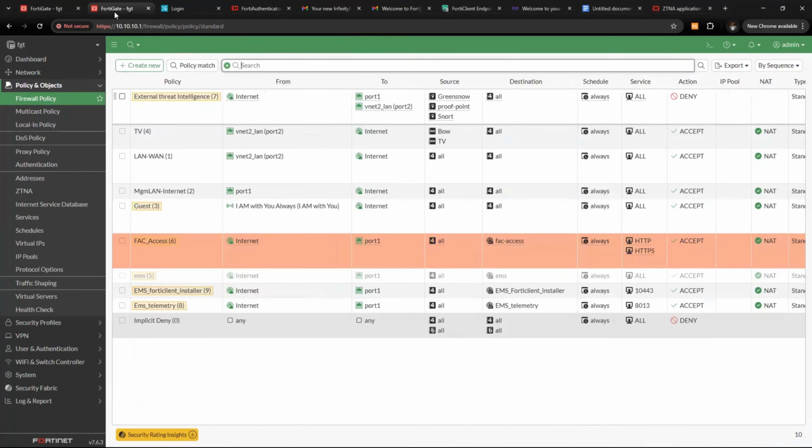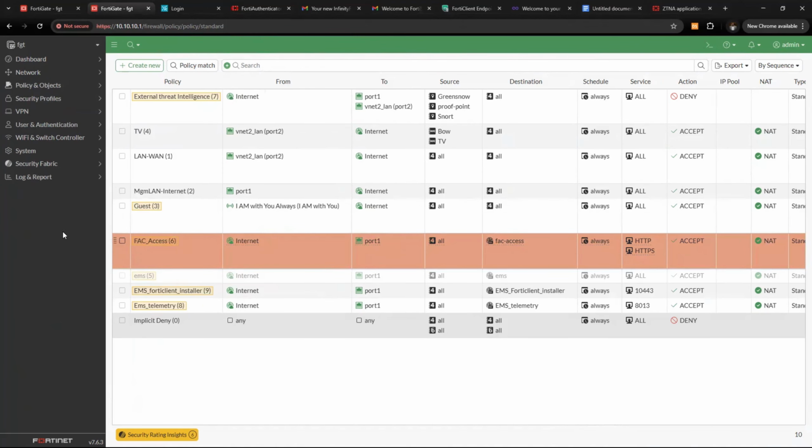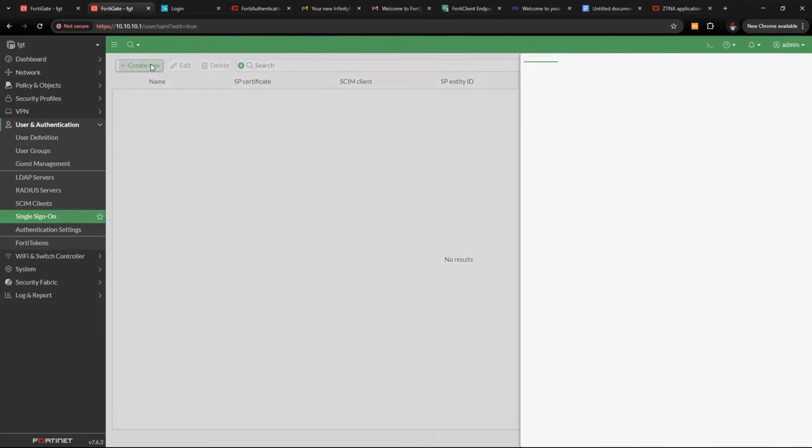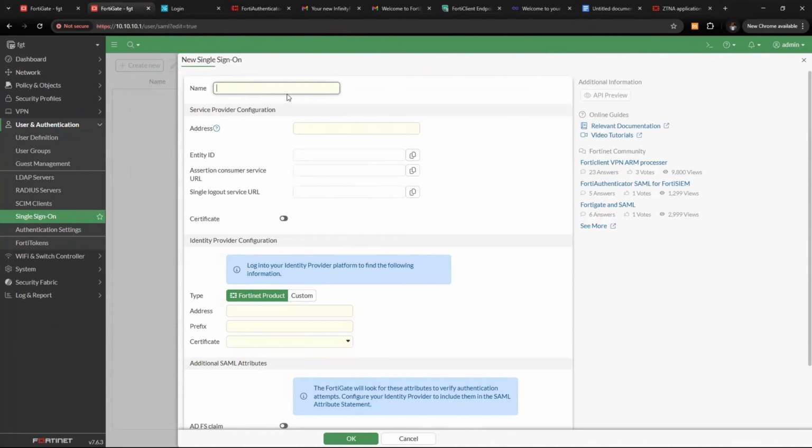So on FortiGate, we'll head straight to user and authentication, then go straight to single sign-on. Under single sign-on, we want to create new, name it SAML authentication.